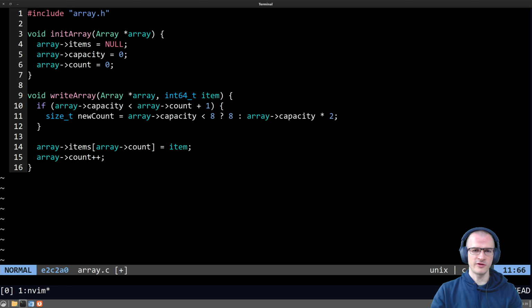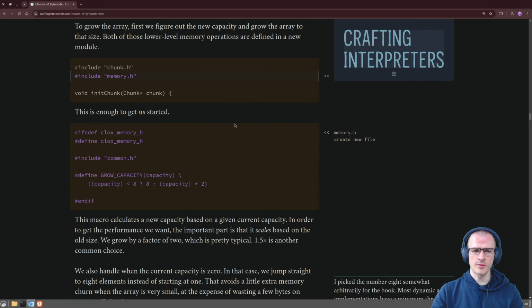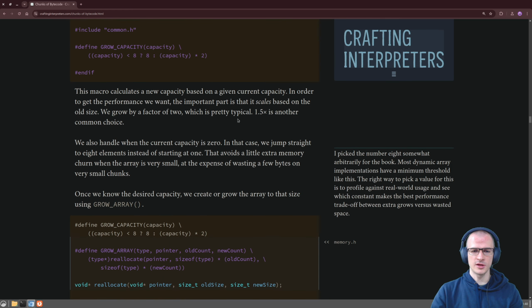So basically, if we start from 0, we just assign 8 elements. This is an arbitrary number, but I'm guessing 8 will work okay. And then every time we need to grow it, we double the capacity. There are other approaches to this problem as well. You could use a Fibonacci sequence, but doubling is okay.